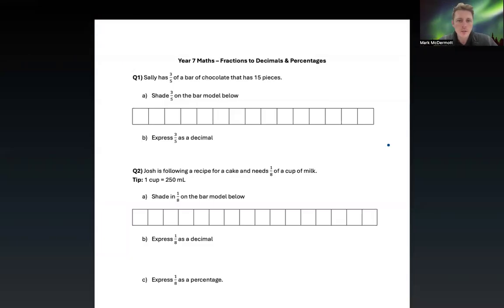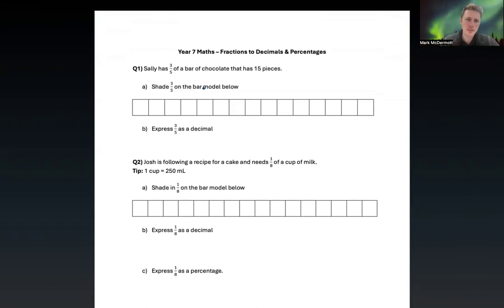All right, so we're going to look at three skills in this task. It's probably at about a year 7 level, talking about how to firstly convert fractions to decimals, and then how to find a percentage of a quantity, and then how to express one quantity as a percentage of another. In any case, we'll jump into it and it'll hopefully make sense as we go along.